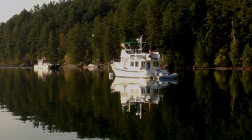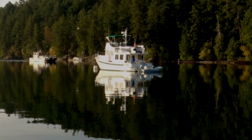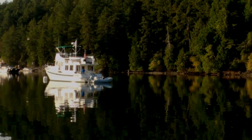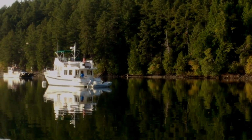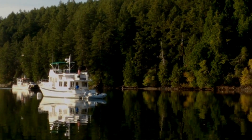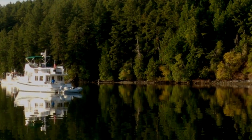As we were getting the barbecue ready, we noticed a landing craft vessel come in with what looked like a contractor's truck with some supplies, lumber and stuff to build a house or a cabin. So I went ahead and filmed them come in and drop off the vehicle at the boat launch at the north end of the harbor.